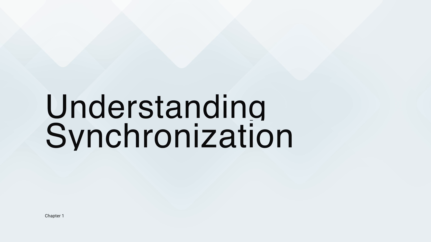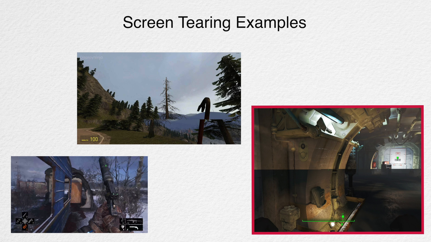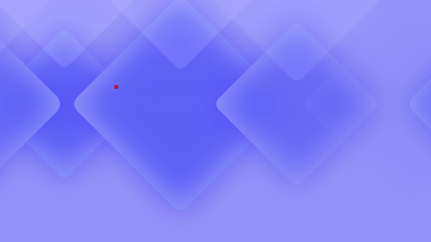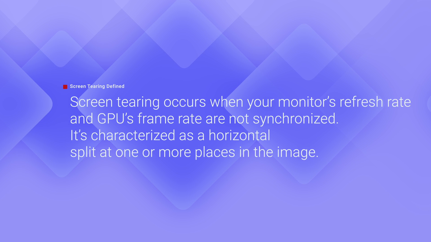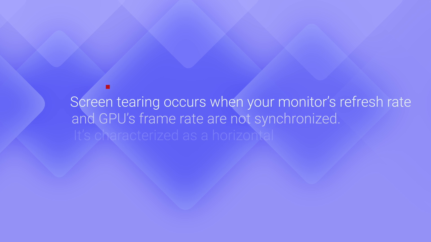Before I can explain what G-Sync and FreeSync are, we have to get to the reason they exist in the first place. The core cause is simply something called screen tearing. If you've ever played a game and noticed an odd line pop up, or there's jittering or stuttering going on, there's a reason for that. Your monitor has a built-in refresh rate native to it, and your graphics card renders frame rates that are independent of your monitor — and in a traditional setting, these two devices don't talk with each other.